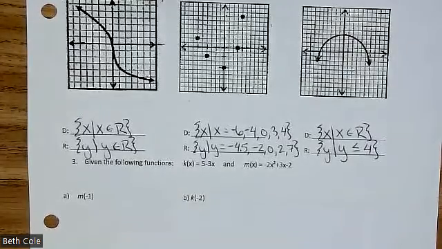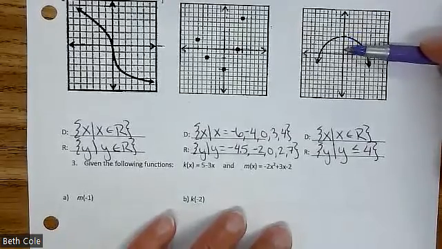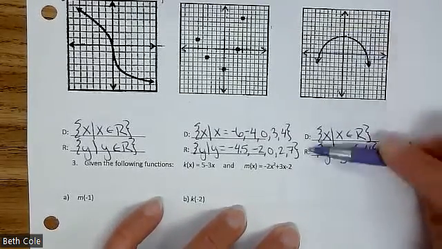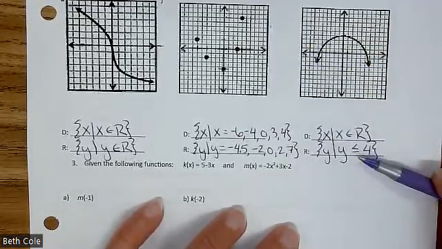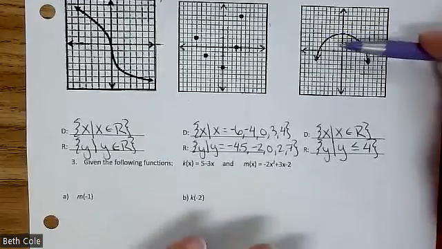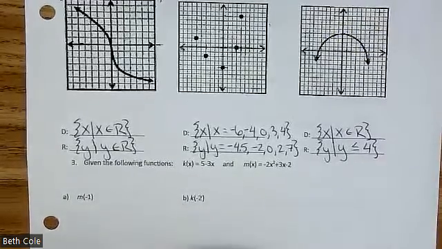Question? So here's 4. Are you seeing where I'm getting 4 from? Okay. The graph stays below 4. So I want everything underneath 4. So that's why we're saying less than or equal to 4. It's kind of like you have to be this tall to ride that ride, but instead you have to be this short. Like it's 4 and below.